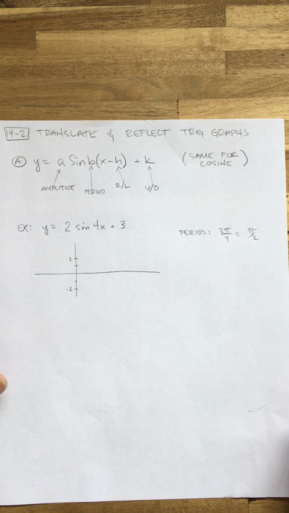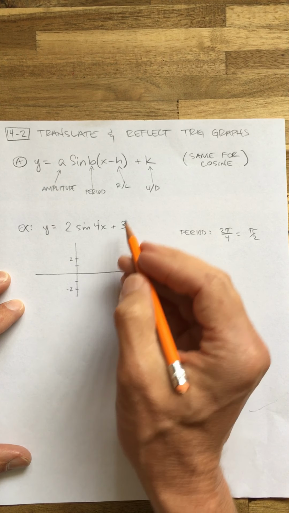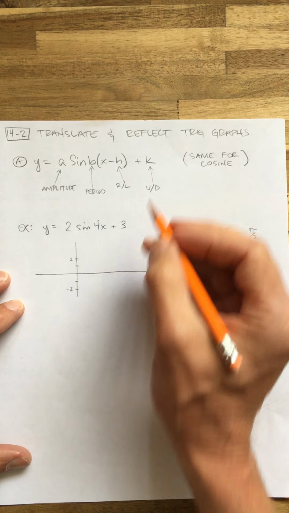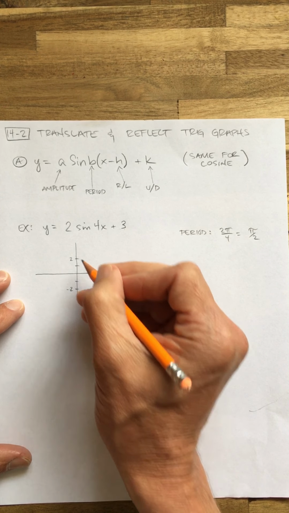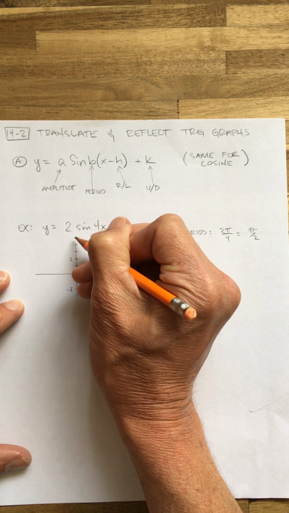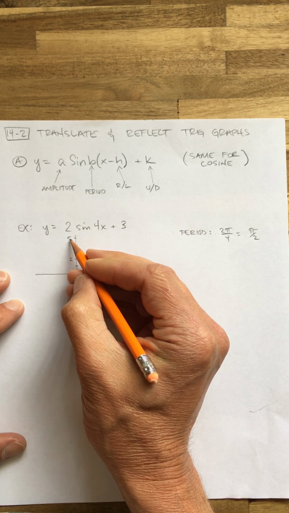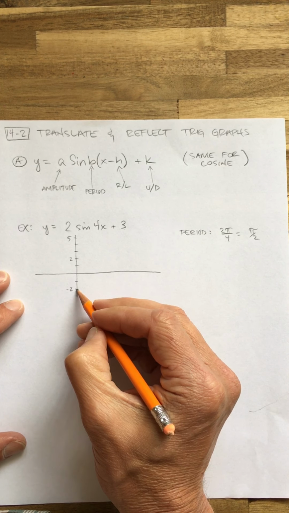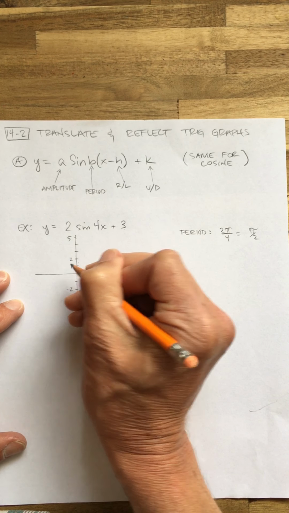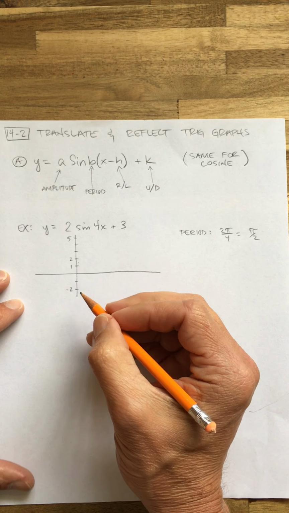There's a little bit of planning involved when you do this. Notice I counted instead of just putting a 2 there, because I know that this is my K value, which means I'm going to shift it up. I'm going to shift this up 3. So from here, I shift up 1, 2, 3, so that's 1, 2, 3, 4, 5. My highest point, the maximum, is going to be 5. And down here, shift up 3: 1, 2, 3, so on 1. My lowest point is going to be a y value of 1.